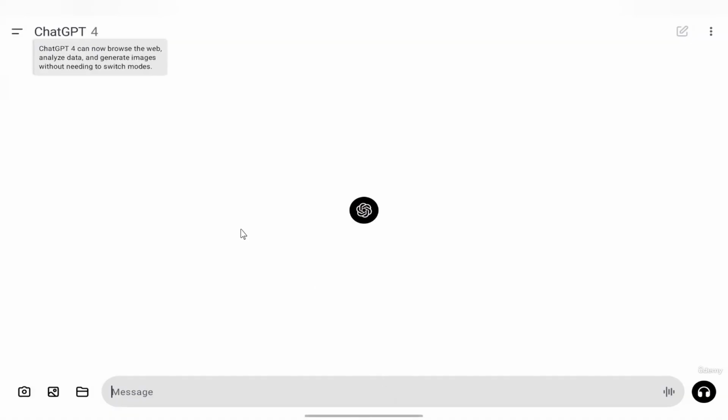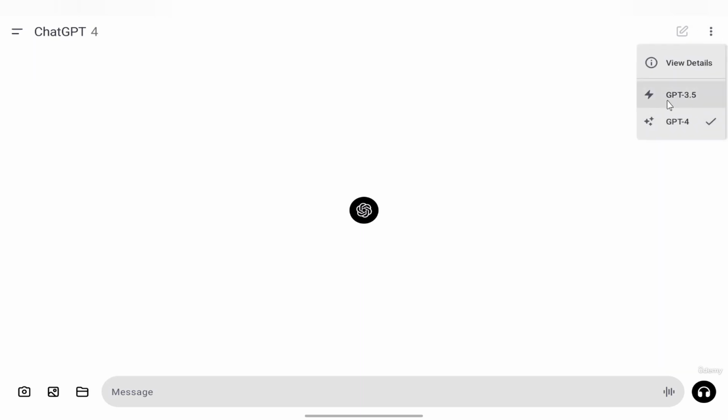Now, as soon as you start, this is a paid subscription. So you're going to see ChatGPT 4 as the first option, but you can go ahead and change this by clicking over here on the right, and then you can change it to ChatGPT 3.5. ChatGPT 4 is more up to date, but it has a limit, I believe, of 3 hours right now that you can use ChatGPT 4. So for now, we're going to go ahead and switch back to ChatGPT 3.5.